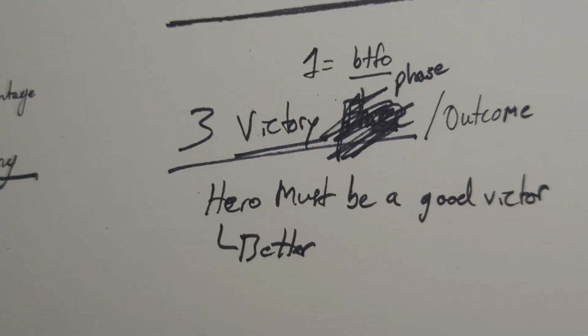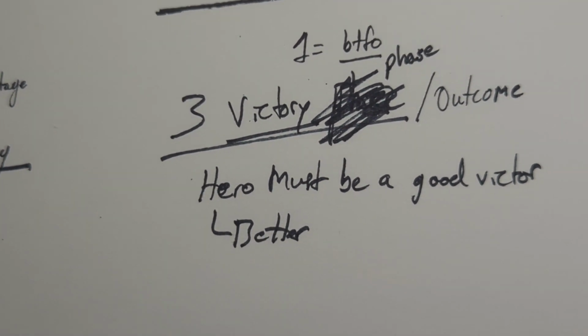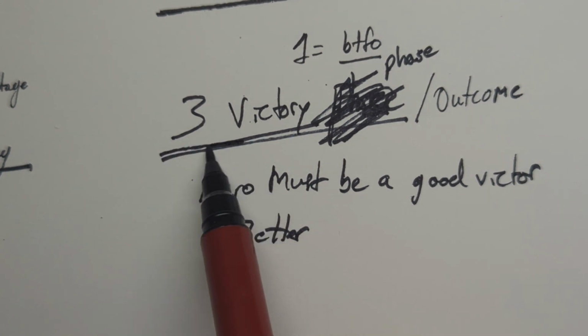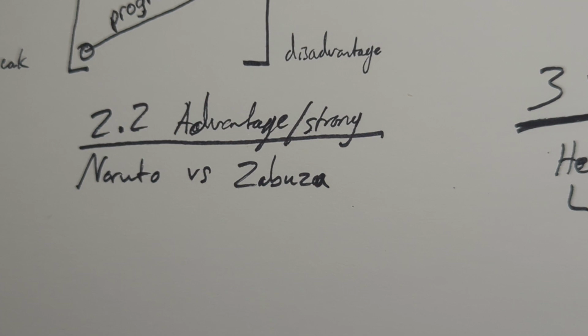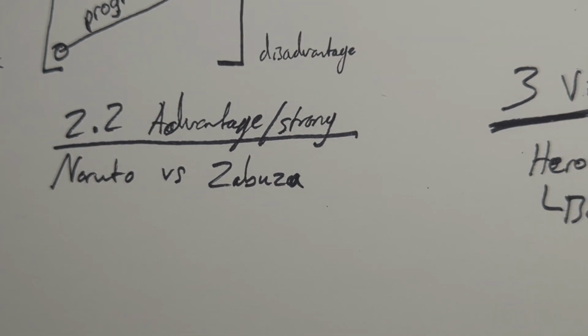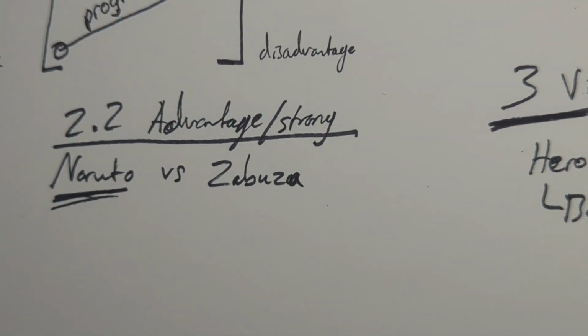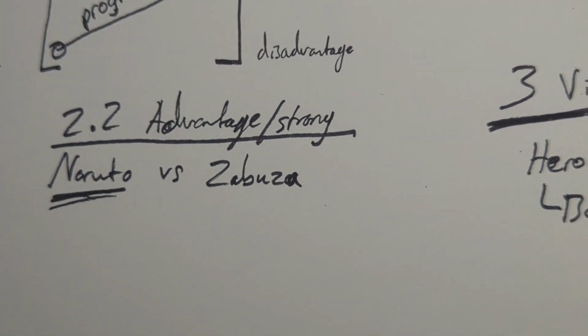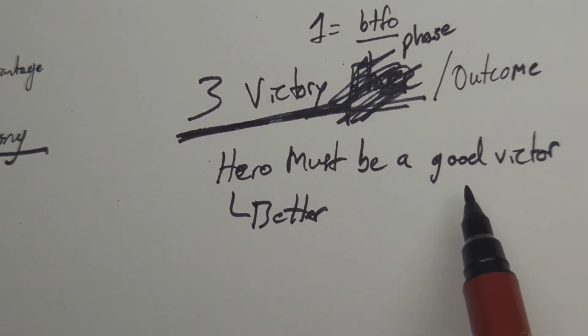And the reason why it matters is because Jack needs to be a good victor. He needs to be good in the face of victory. There's this kind of honor sequence that always works out. This is something that Naruto always has really well, where he doesn't lord it over his enemies. He seems to try and bring out the good in them and stand up against the evil part of them. And it works out really well. There's a reason why Naruto is very, very popular. One of the original big three when I was reading manga and everything. So, must be a good victor, better.